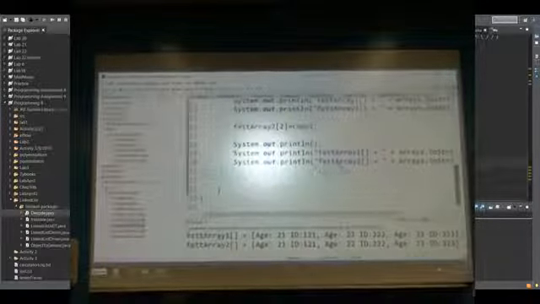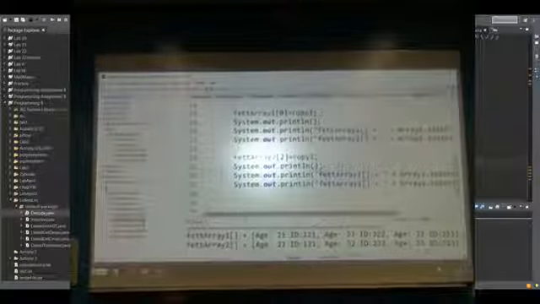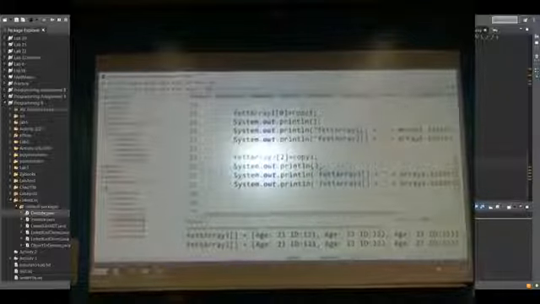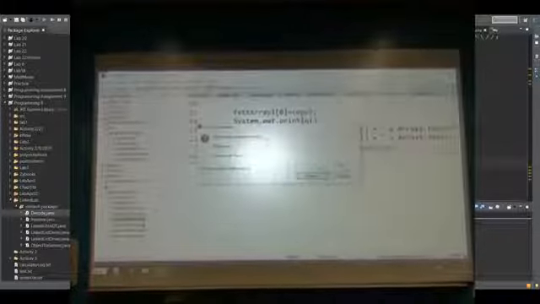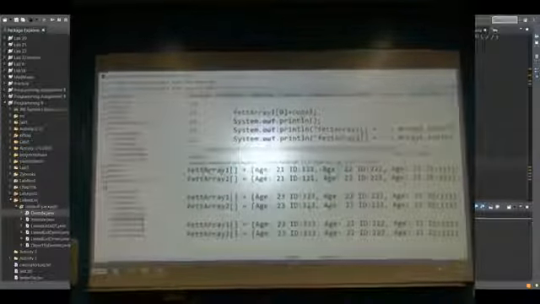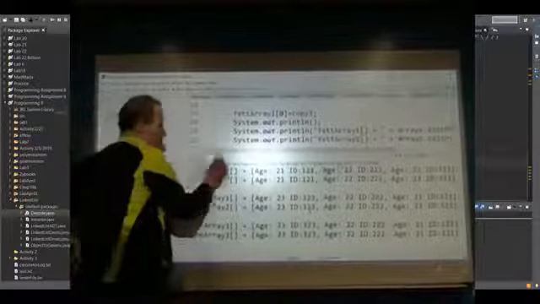So when we do this, unlike the last one, remember, before we used clone for the object array, this is no clone.